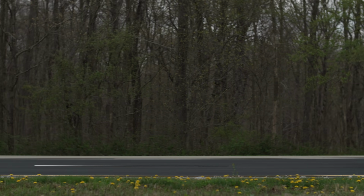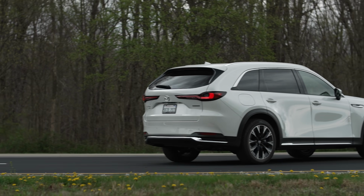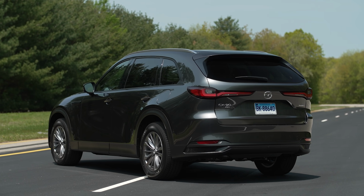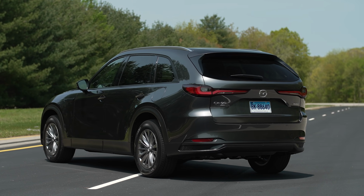Now, we've had a decent amount of time with this vehicle because we've actually driven three. We rented two from Mazda. We rented a plug-in hybrid version. We rented a very high-end, tricked-out gas-only version with all the features. And then we bought and are testing our own, which is kind of somewhere in the middle, the Goldilocks version that most people buy, which is what we do when we buy a car. We buy the one that everyone buys.